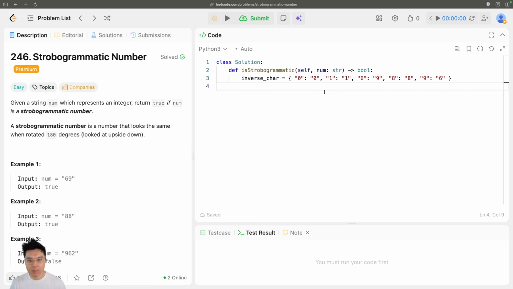So I'm going to start iterating through my num, and do bear in mind that num is actually a string type here, so be careful there. I'm going to grab just the index, so I'll say for i in range from 0 up to length of num. And like we said on the whiteboard, what we want to do is grab corresponding characters at the front as well as the back. So I'm going to grab front. Your front is just going to be num at i, so grab that character. And your back is going to be the corresponding character at the end. I'm going to show you how to write this manually. Then, of course, I'll show you the nice Python way of writing this. If you're writing this in another language, you have to be a little careful with your index arithmetic here. So I'm just going to have a little example here. I'll say it's 6, 8, 8, 9.